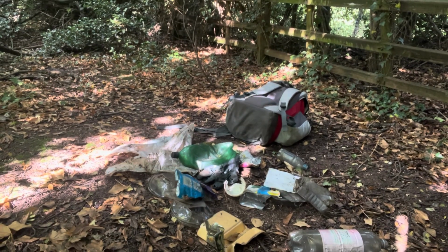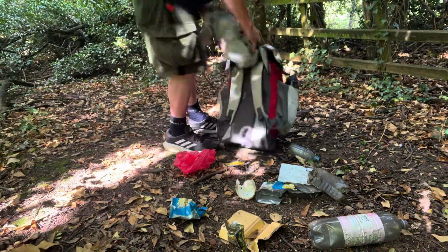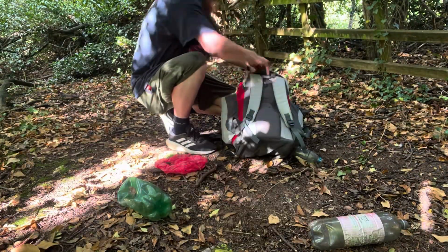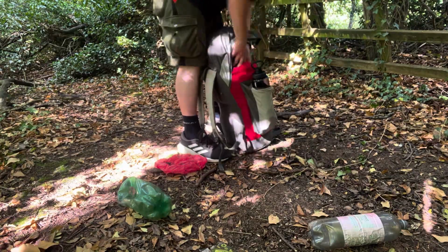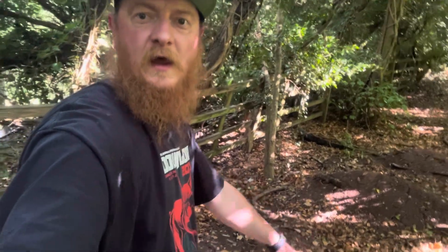But bye for now. I'll take back what I can, stuff it in my pack. As always, we leave no trace. As you can see, that is where the stove was, and I picked up some bits of rubbish, but nothing here says there was somebody here cooking some grub in the woods. And that is the magic of it. That's what keeps it sustainable as well, because we could do this because we leave no trace.